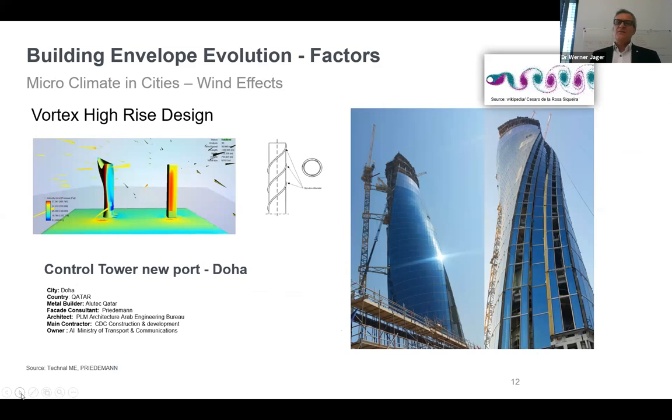And this makes it even more necessary for us to cooperate with the architects and the engineering offices, because when we come to the real design of an envelope, which is not rectangular, which is not straight cut, which is more like here a screw design, we have to discuss quite intensively with these kinds of experts to make it proper when it comes to the profiling and the units to be designed.